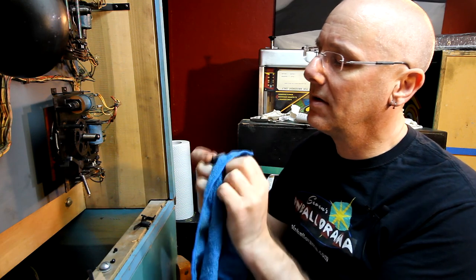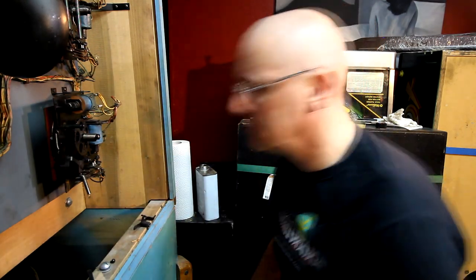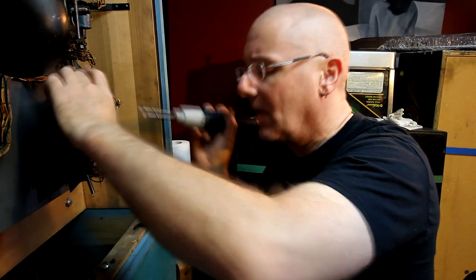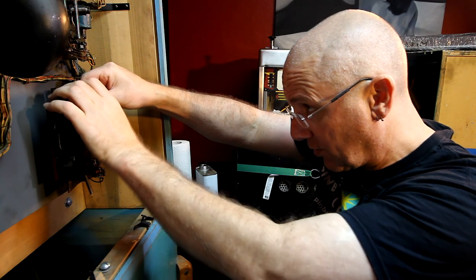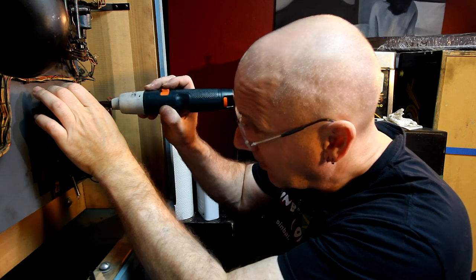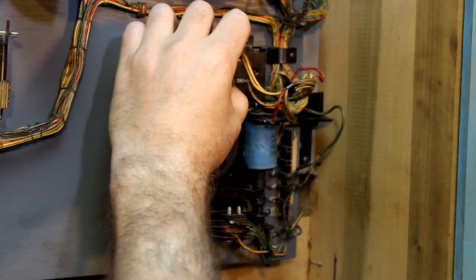Clean this coil stop since I have it out of here. It actually looks like it's in good shape. Well, that's a plus. When I put the coil stops back on, I don't tighten down either screw until I get both in, and then I can let it sit sort of naturally and then tighten them down. This way they'll be even. You have a little bit of play in how it moves, so I hold it into place and then tighten them down.